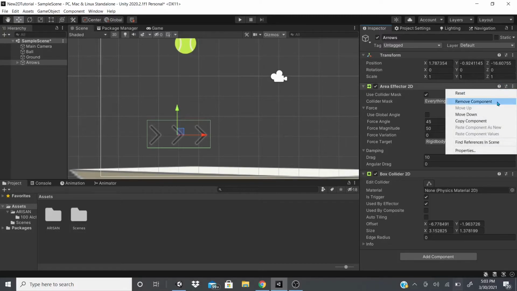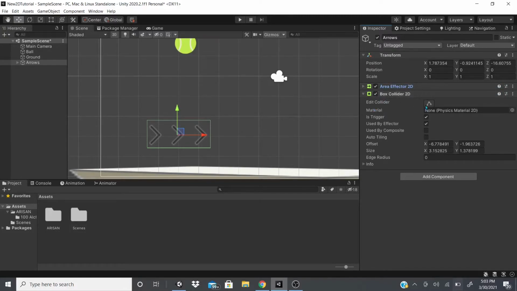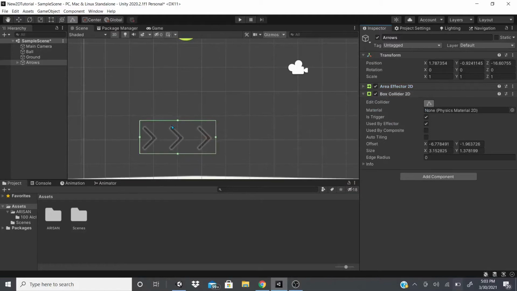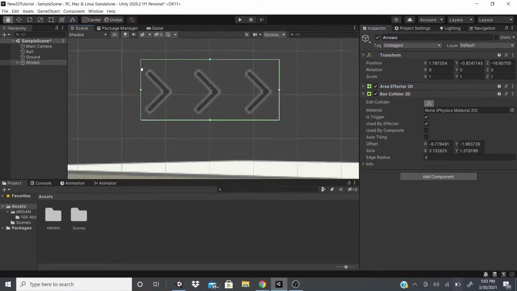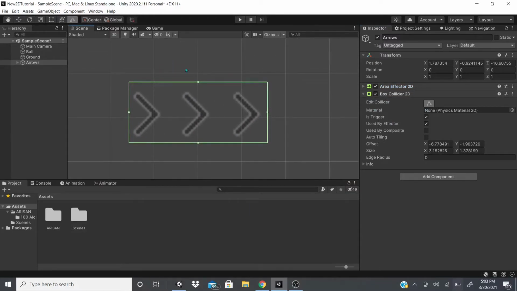Now for the box collider. The box collider, like I said, you could click here and edit the colliders. These are the colliders. So whatever hits this object that also has a collider. Okay, let me go back. For two objects to collide with each other, one of them has to have a rigid body, and both of them have to have box colliders. So my ball has a rigid body. They both have box colliders.